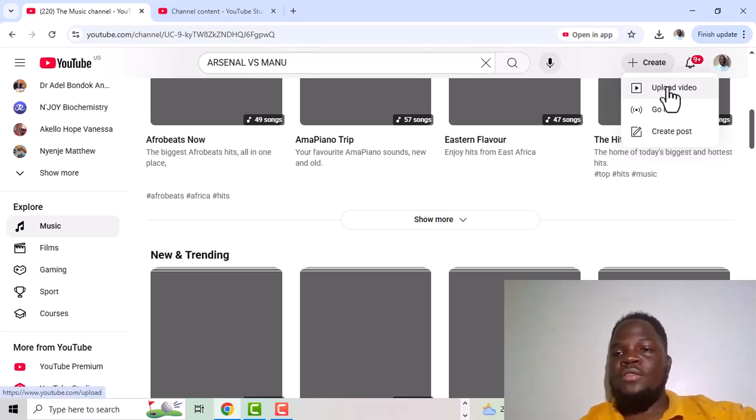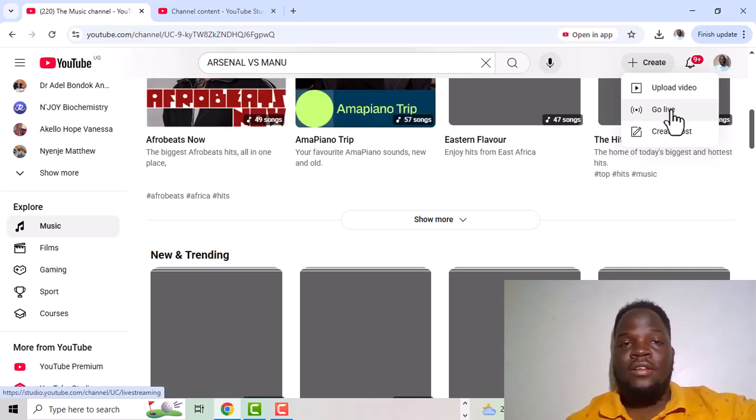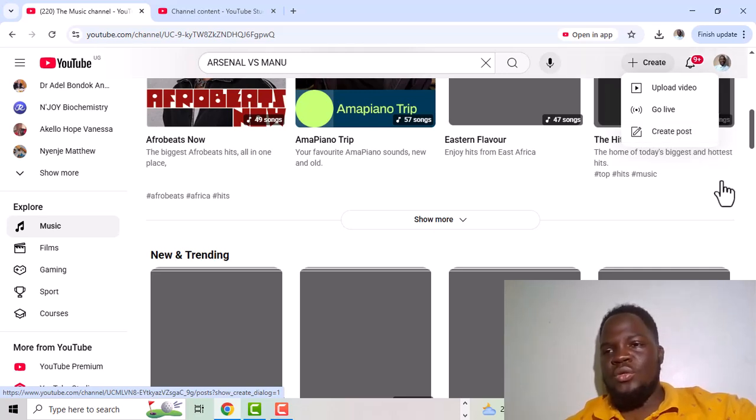We can upload a video, that is if the video is already there and you're just going to upload it, or we can go live so that viewers can view your content in real time as you're delivering. Then create post, this is if the post is to be uploaded but has not yet been created. So you record and then you upload later.